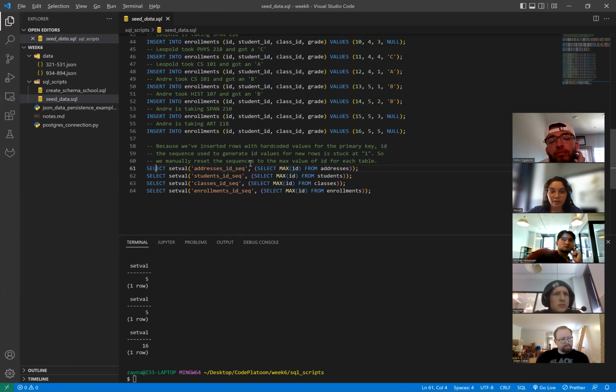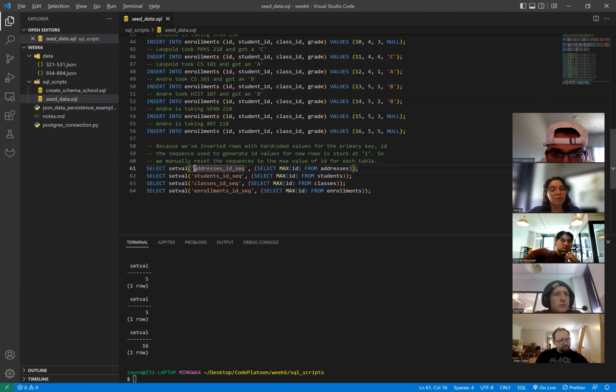So what this is doing is it's taking the max ID from the table, whatever the highest number is, and then it's setting it equal to this variable that the database created. So when we created the table with the serial ID, this was automatically created in the background.